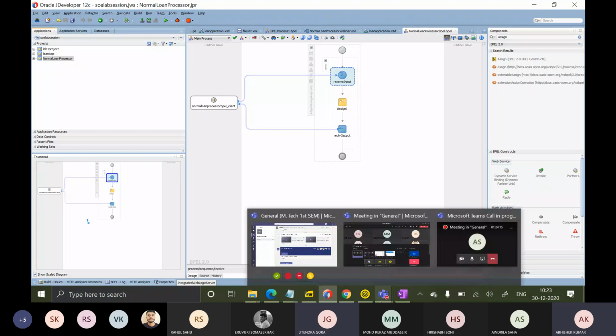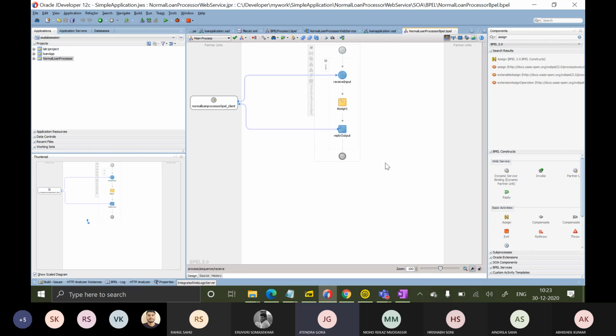Sir, that received input is getting connected to reply output, but in my case it is not getting connected. I'm getting those four options in the received input: name, address, amount, rate. It is not getting connected to that reply output. Please share your screen. What are you doing? Let me see.